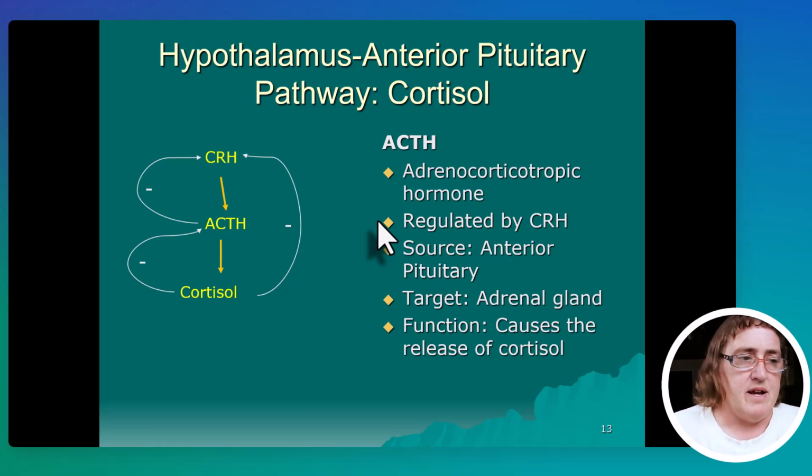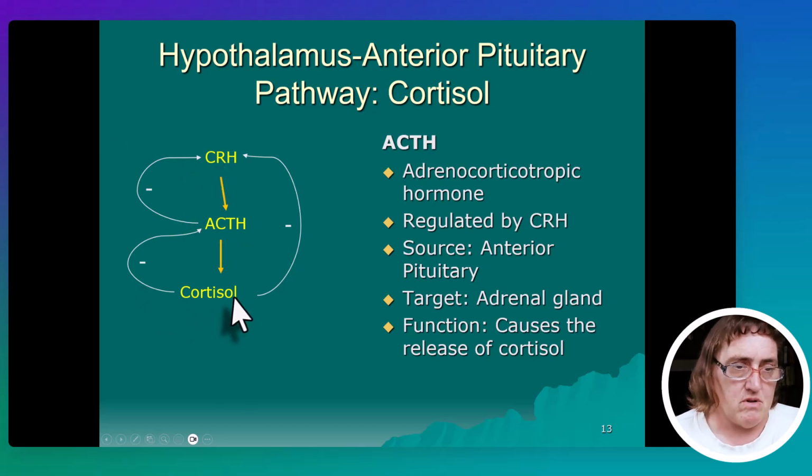The second one is cortisol. Again, it's this 3-tier pathway, CRH to ACTH to cortisol. Corticotropin-releasing hormone comes out of the hypothalamus, stimulates the anterior pituitary to release adrenocorticotropic hormone, which causes the adrenal gland, particularly the adrenal cortex, to release cortisol. Cortisol is the one that does stuff in the body that's going to make a difference in you, but it's a 3-tier pathway system.